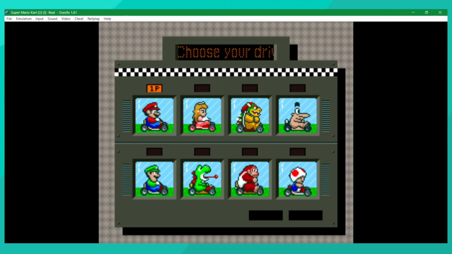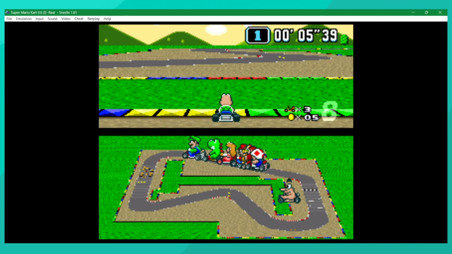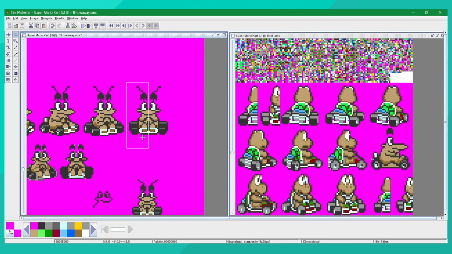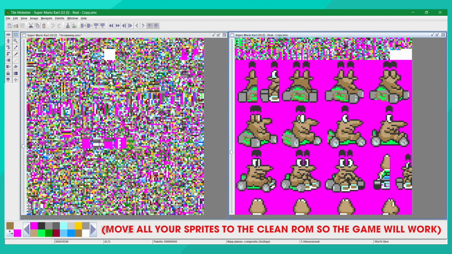Just keep repeating this process over and over again, and you should be able to change all of the main sprites. This is gonna take a while. There are some sprites that have somewhat annoying placement, and there are some sprites that need to be symmetrical, so you only have to copy half of them. But again, just keep doing it over and over again. Just place down each sprite into the position that it needs to be in, and you should have a finished sprite sheet.